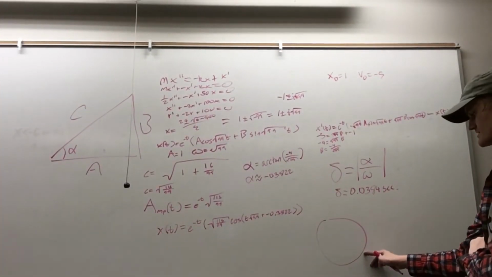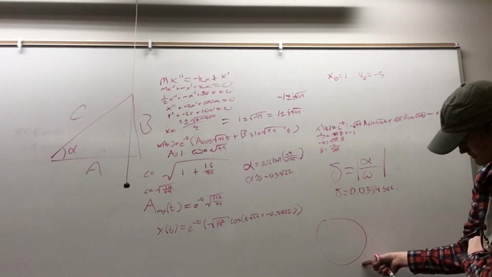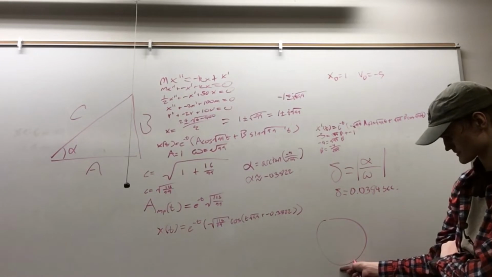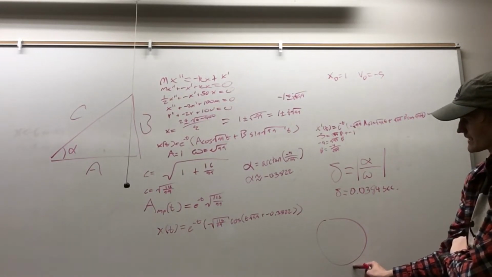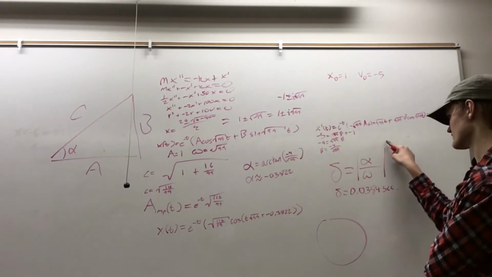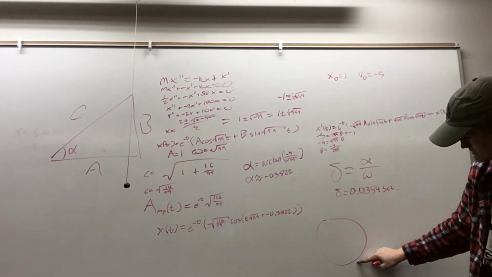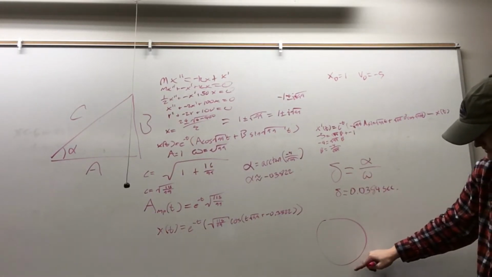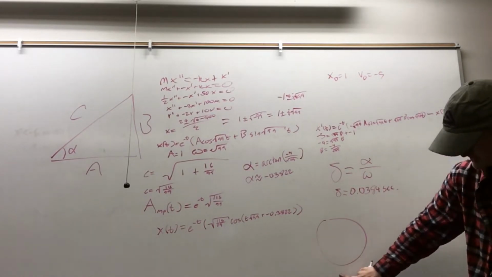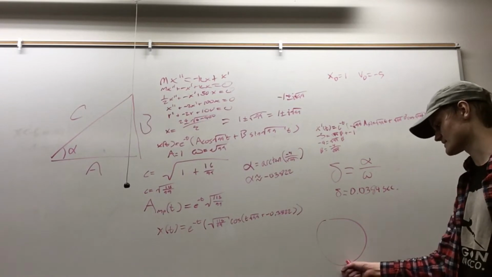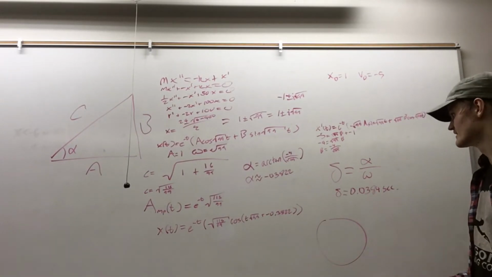What it should do is this, let's think about it. It should go this way, and then back this way, and then back this way, and then this way. What I had done when I had negative alpha is I said, no, it'll just go this way. Obviously, it's going to go with the spring. The spring's not pushing it out.